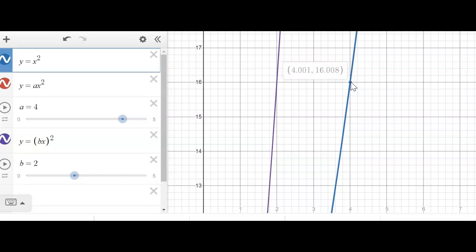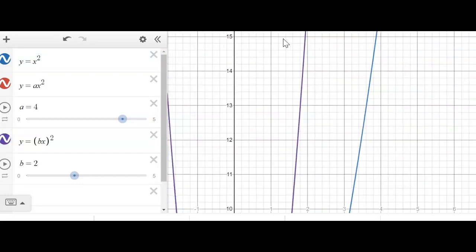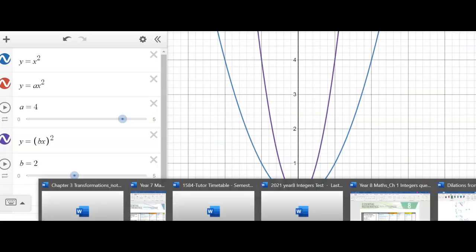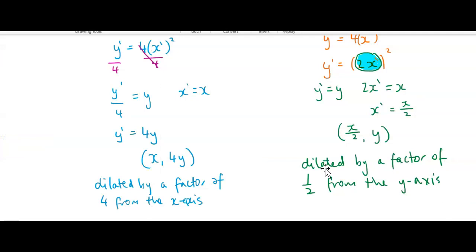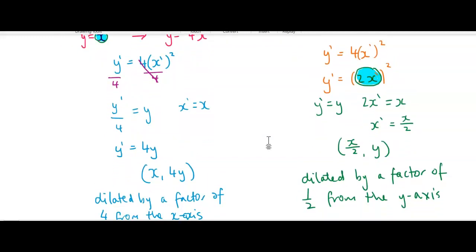There's another one. 4, 16. So half of 4 is 2. So we'd expect this point to be 2, 16. All right, there it is. So you can work it out either way. Now this one here that we just did wasn't overly difficult, all right? But sometimes we get harder ones, and the next example I'm going to do is a hard one. So don't go and think, oh, okay, I've grasped it now, because the next one is harder, and it kind of emphasizes why you would choose one over the other. All right, but it's probably good that you understand how to do both.